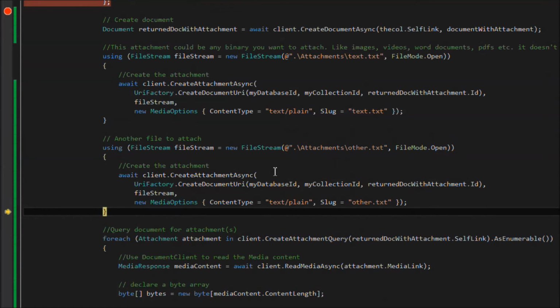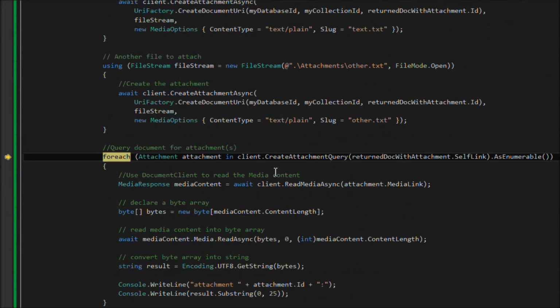Okay, and then we're gonna see how do we query these attachments, right? We added them to the database. How do we now use them? So we can use the method called create attachment query, almost the same thing as the create document query.